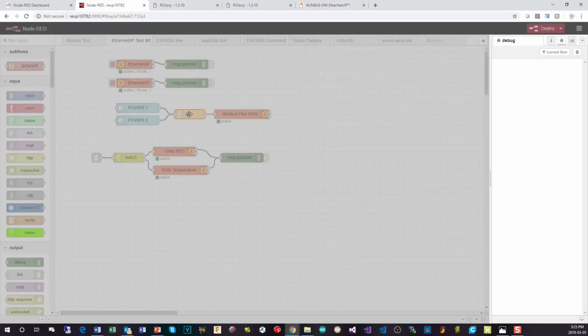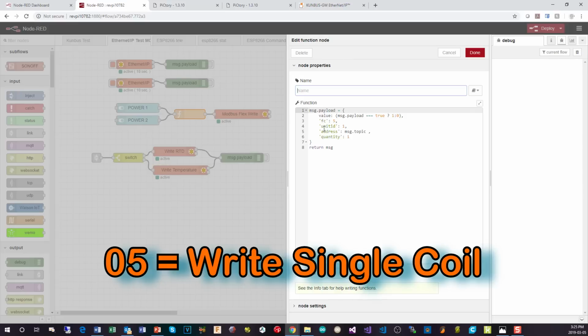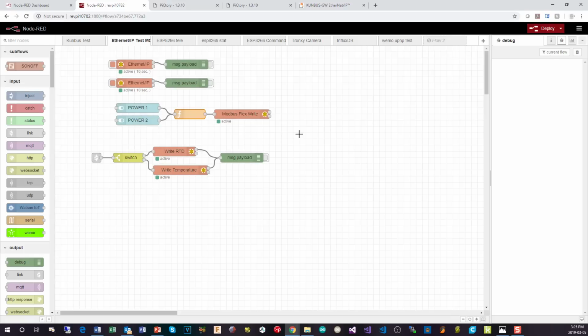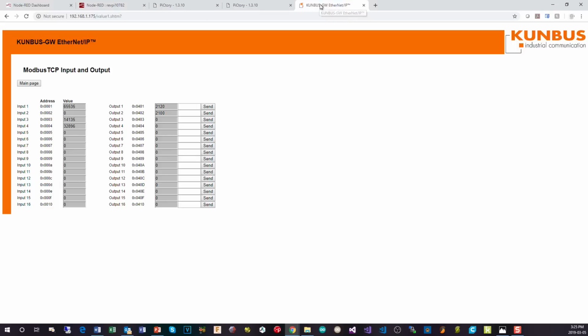And these are going to go through here, which sets up the values for the Modbus. So we're setting the type of write, which is a 5. The address is coming from the topic, and we're just writing one value. And I'm converting true or false into a 1 and a 0, which is what it wants at the other end. So when that goes through is when I click these buttons, and those are controlled from here. So here are the 2 buttons right here. Now, where was it we were looking? Here.